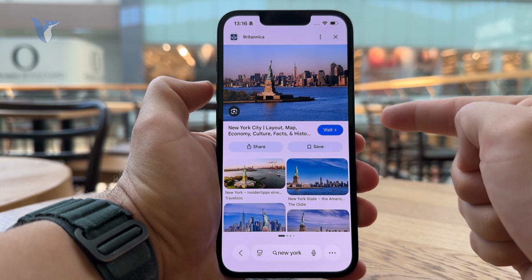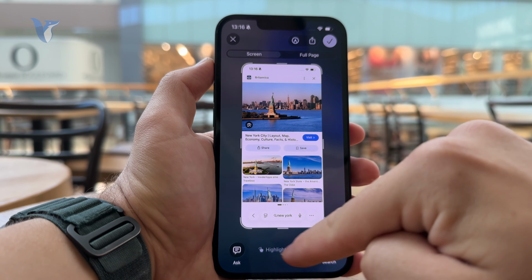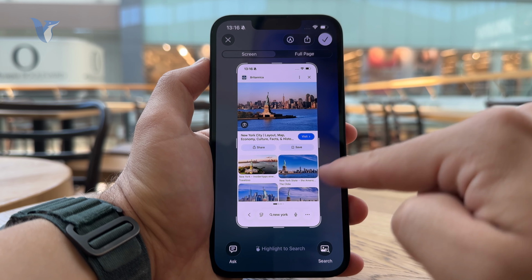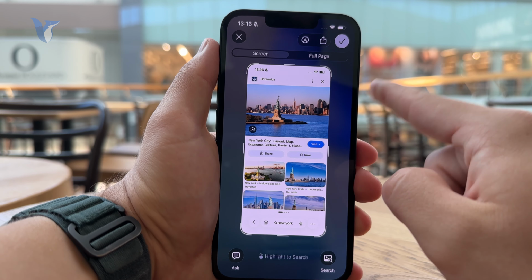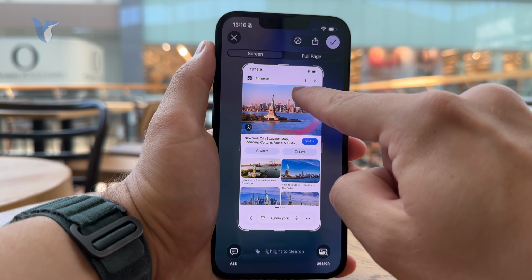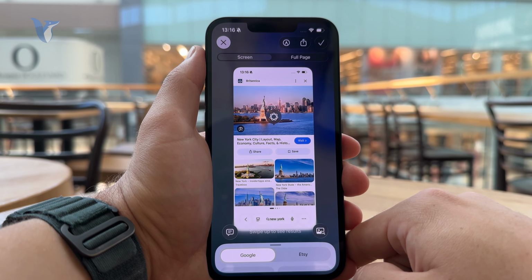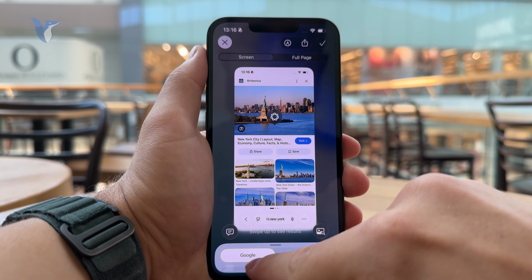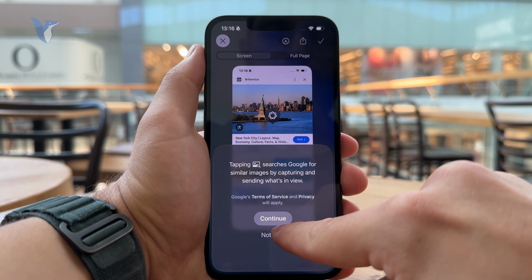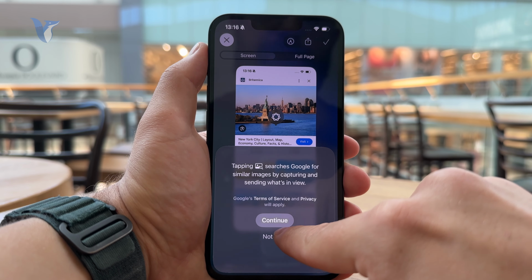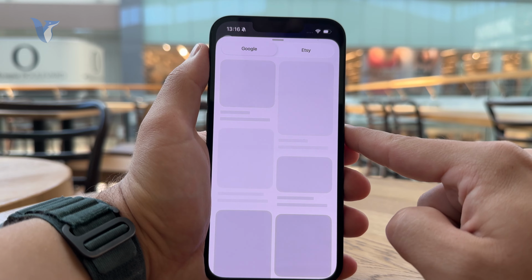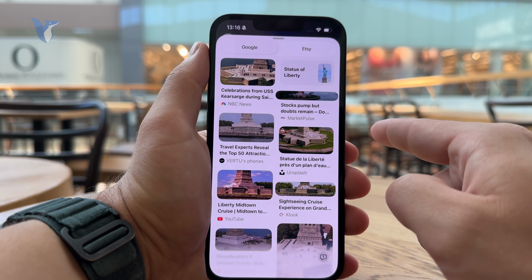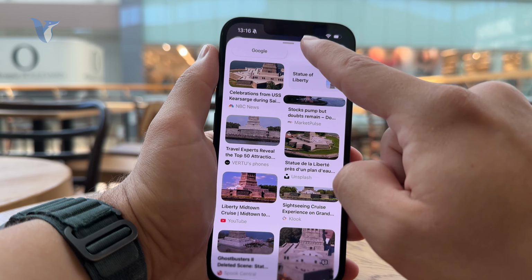When I press it like this, the screenshot gets captured, and in this mode I can use the Siri highlight to search. It tells me at the bottom that I can highlight the area. You can do like a circle, but it just kind of tries to recognize the thing, and at the bottom you can slide up to see what's going on. You have to accept the terms and conditions if you want to use it. So you can click on continue if you accept it, and then you can see what it looked up.